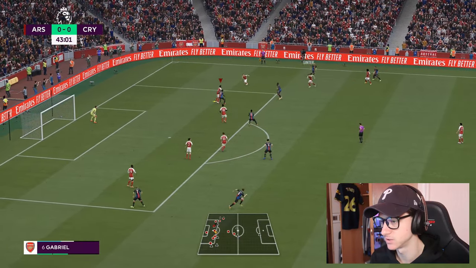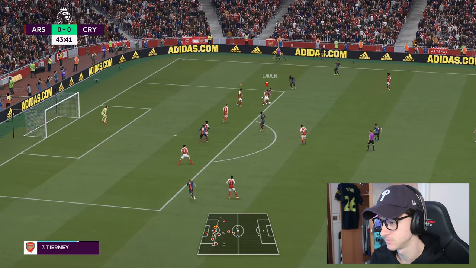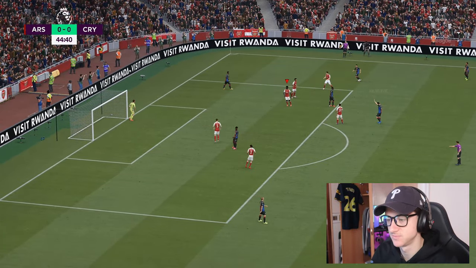Palace get the ball in. It is blocked. Gabriel. Ooh, winning every header again. Ginter just left that one. Ball over. Nah, not on the same page.